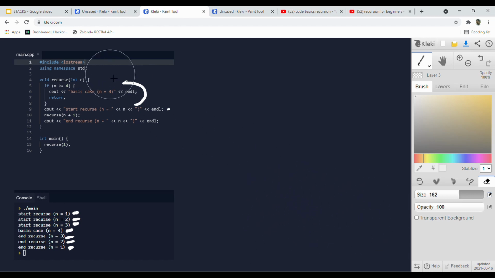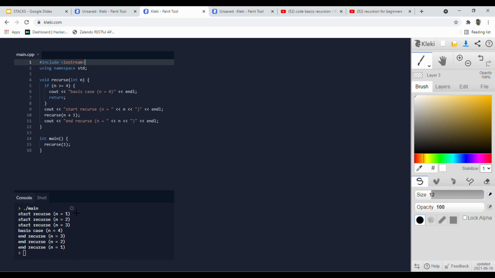So, we can go through the code execution and what it means, but really the two things we want to look at is that first, when you're building the stack, you're moving forward from the start.